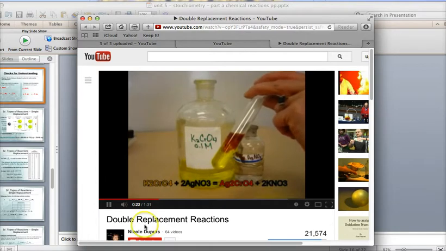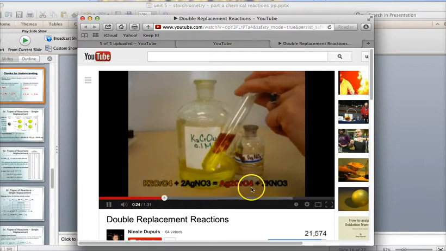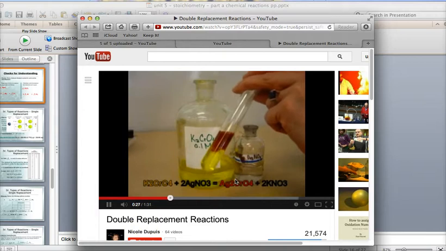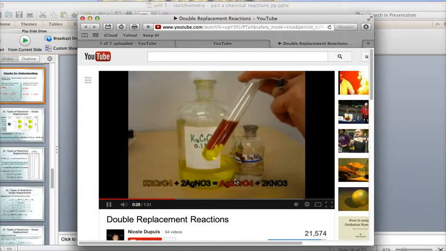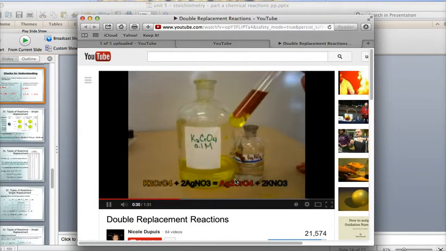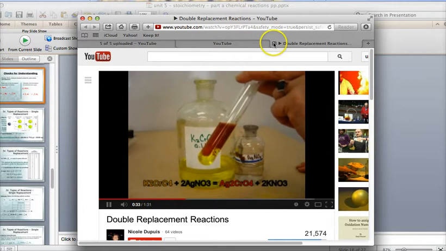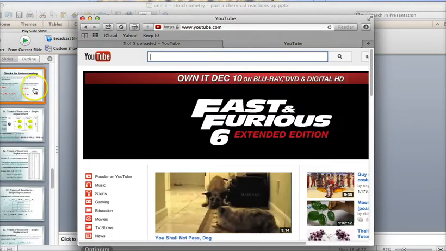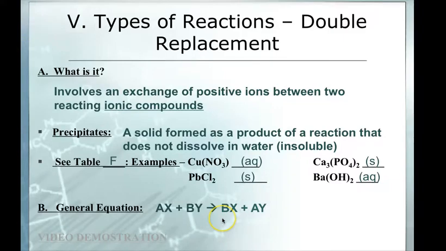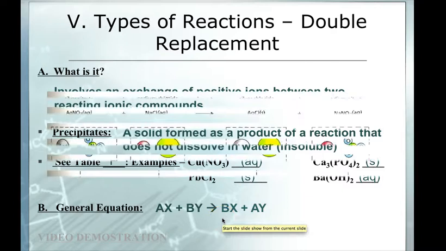That's the precipitate, and the precipitate is silver chromate. It's a solid, so that's why it's a precipitate reaction. Okay, so that's a good example of a double replacement reaction.